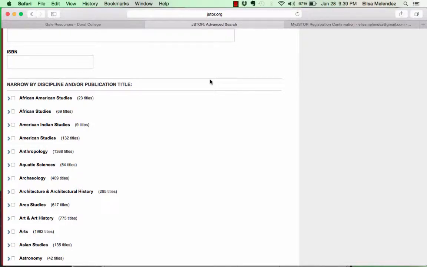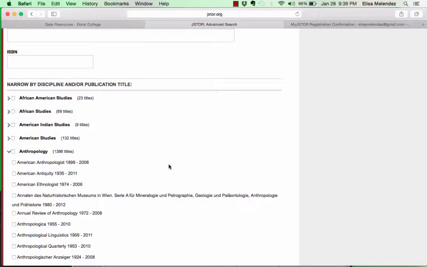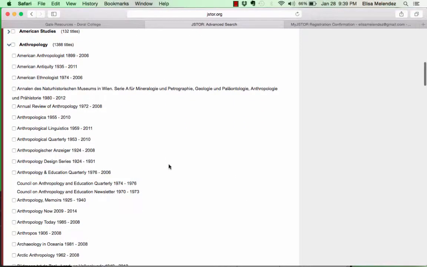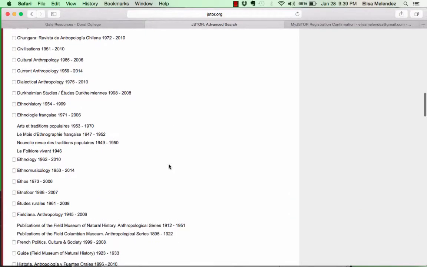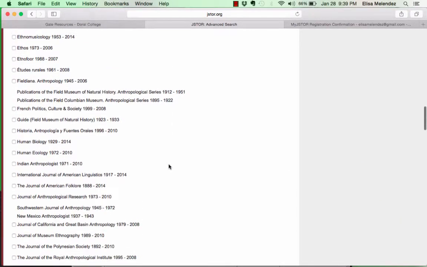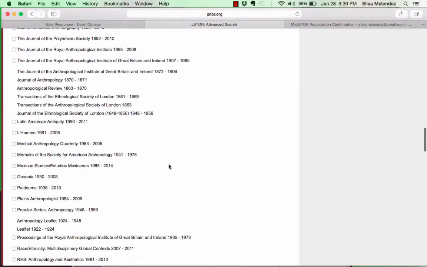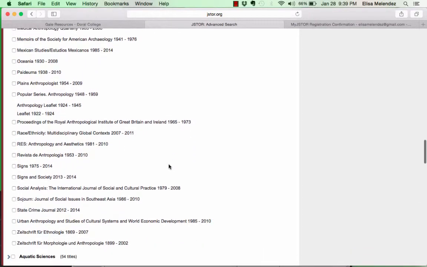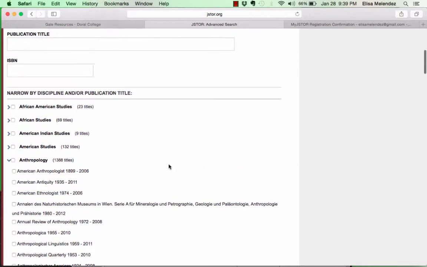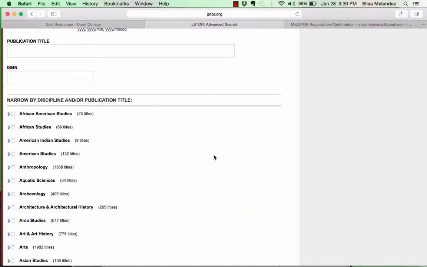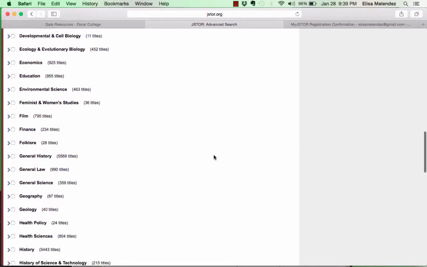So maybe I might only want to look at an anthropologist's look at comic books. And you can even look at all of the different academic journals on anthropology that exist. It's a whole lot. So you can even narrow things down that way by looking at a specific journal and looking within that journal to see what is cool, what is up.